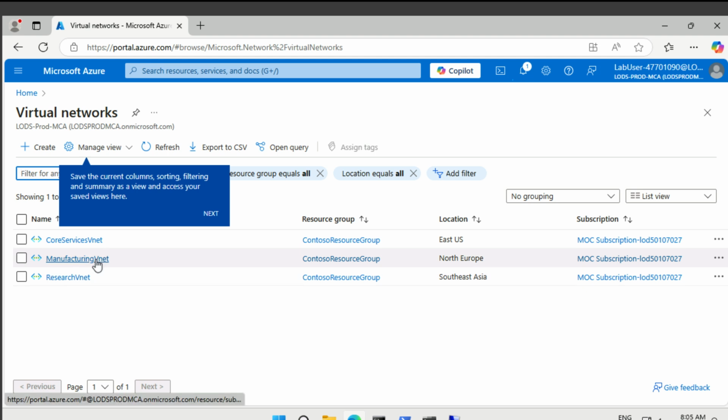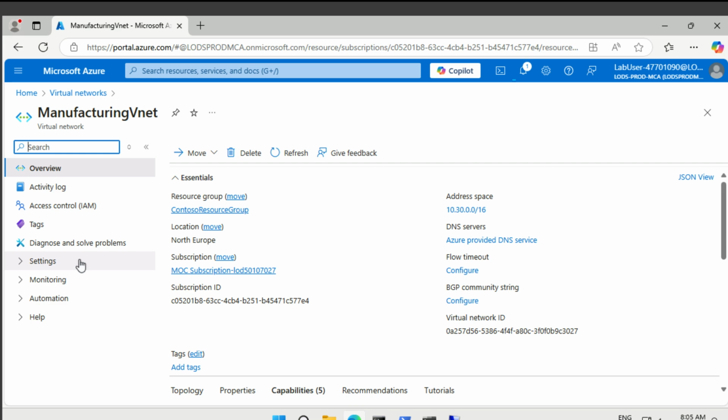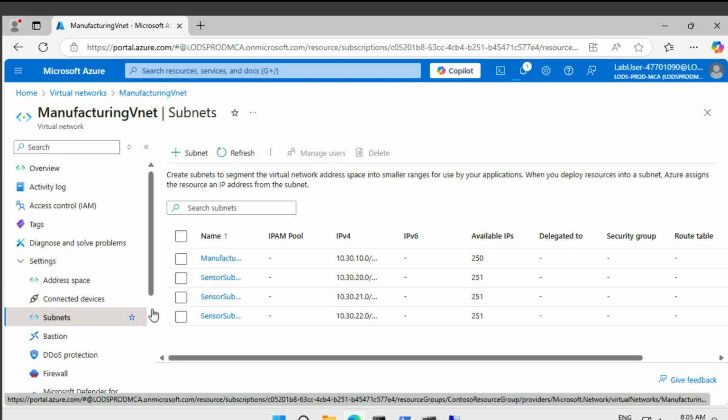Here's our manufacturing VNet. And then if we take a look at the subnets here, we can see that this one doesn't have a gateway subnet.